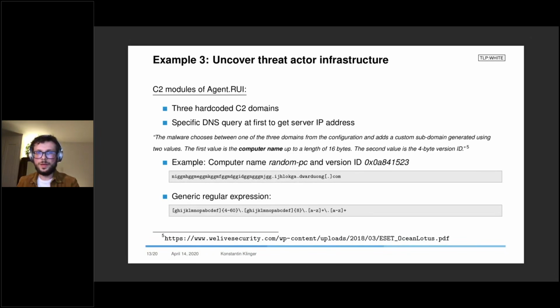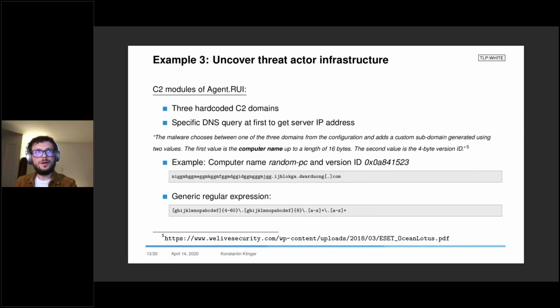At first, when it gets installed, it makes a specific DNS query to get the real server IP address, and this DNS query has the encoded computer name of the infected machine inside the subdomain. You can find an example on the slide for the C2 domain dvaduong.com. There is the computer name randompc encoded in the first subdomain.